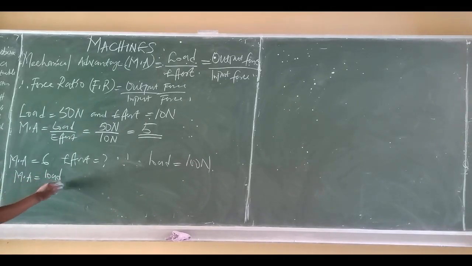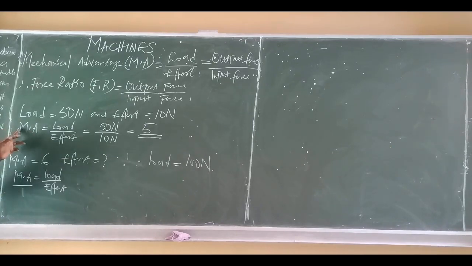All right, so from the formula, mechanical advantage is actually what? Load all over effort. So you need to make effort the subject of the formula. We're being asked to find the effort. Now, mechanical advantage can also be written as mechanical advantage all over 1. I've always said when an alphabet or a number stands on its own, it simply means that alphabet or that number divided by 1. So mechanical advantage simply means MA all over 1. It still remains the same thing. Now, this helps us to easily cross multiply.